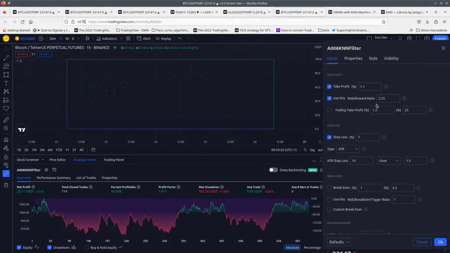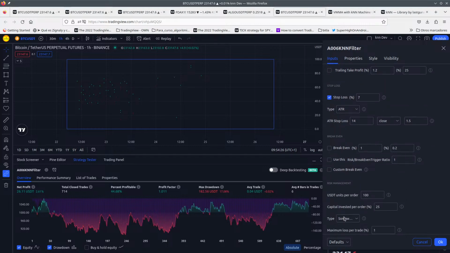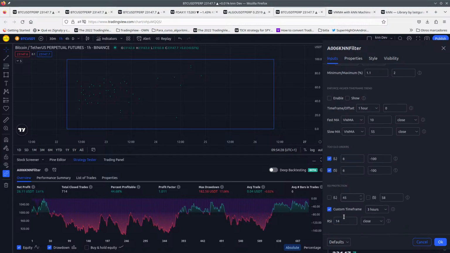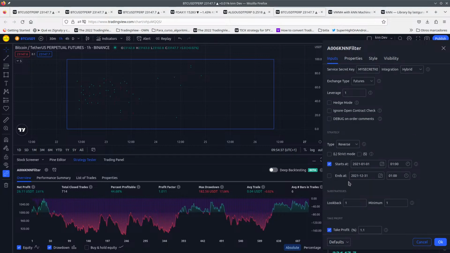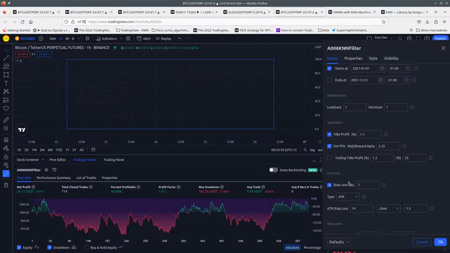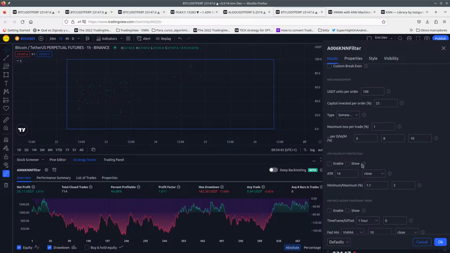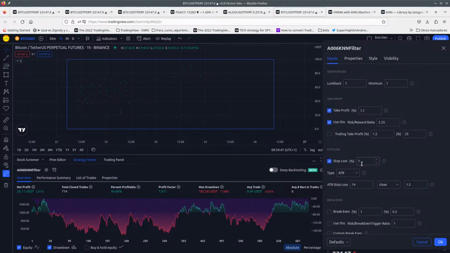So I wonder if risk reward ratio 2.25, to all other 6. I wonder if what we have to do is not to save when this.